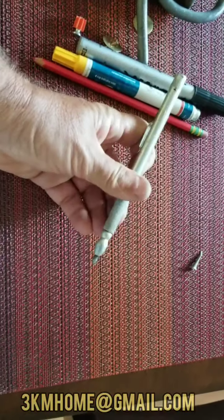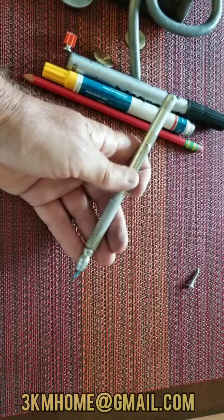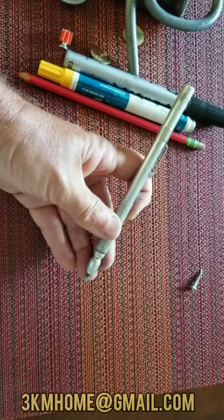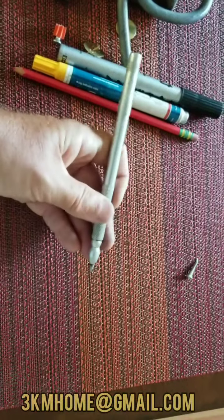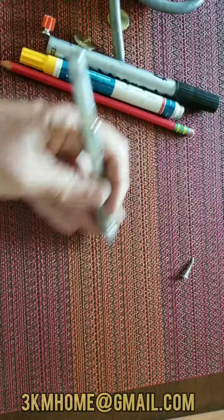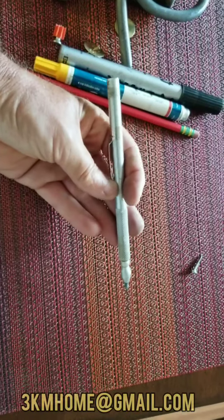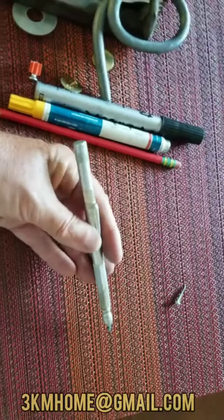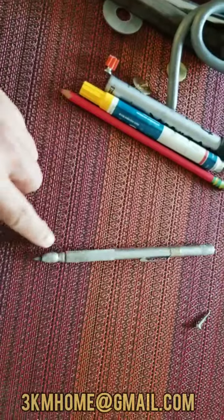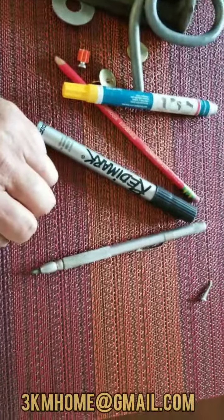The last thing is a scribe. Other than control points, I really don't scribe anything, but if you come across one of our markings — maybe a benchmark or control point — it might be a scribed X. We'll use a scribe and a straight edge and scratch the X or whatever we need into the concrete. This only works well on flat concrete. In conjunction with scribing, once you get the X scribed, we use a marker or paint pen to go over it to highlight where that scribe is.